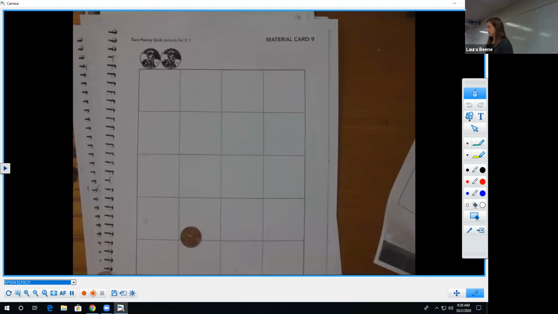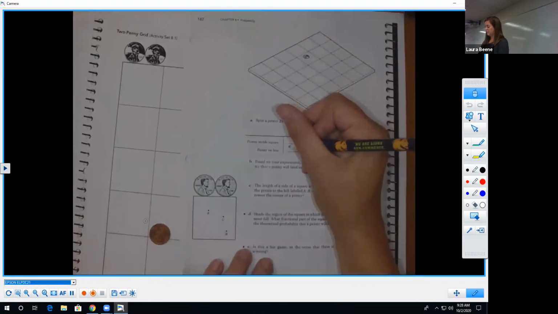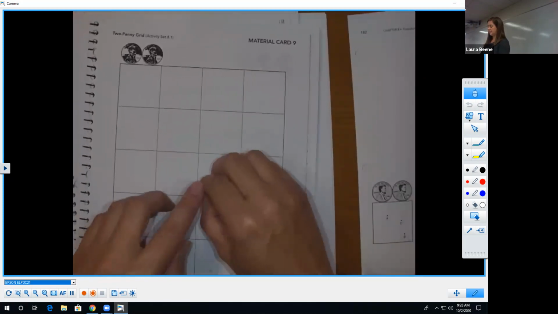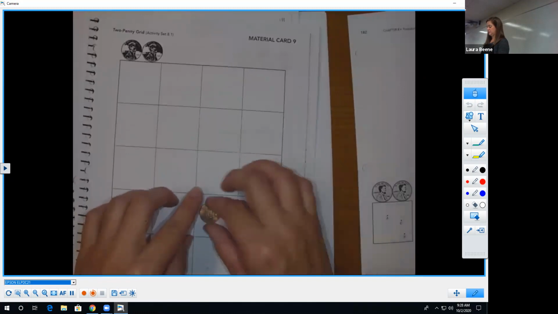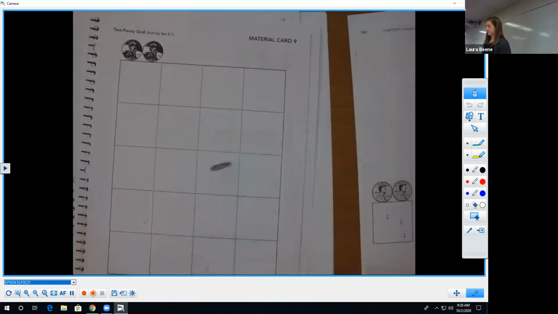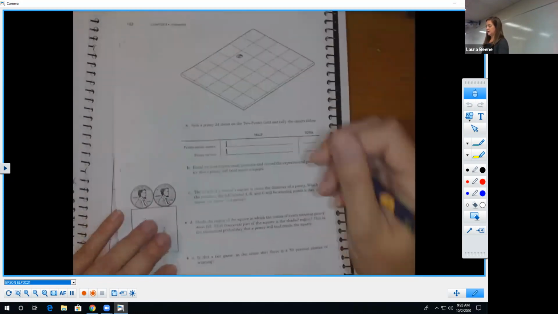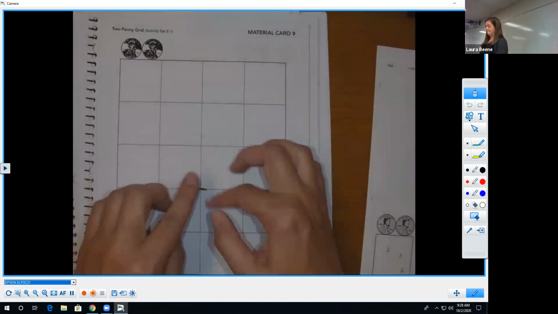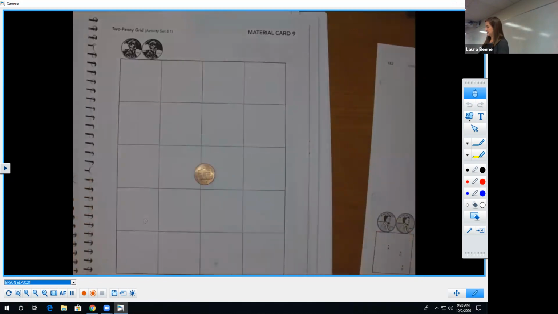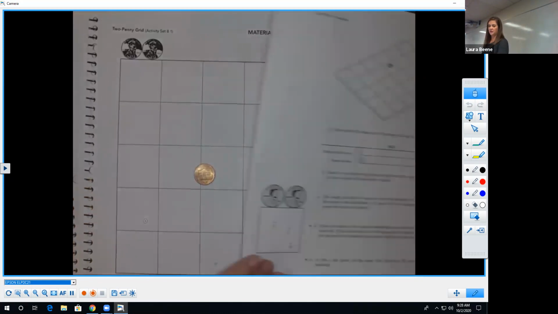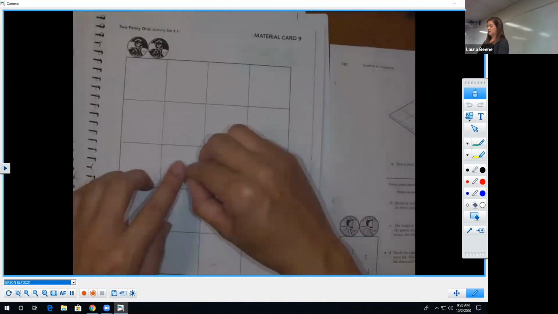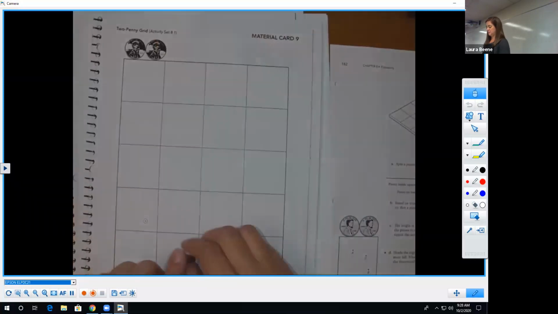Okay, so that one landed on the line. So on a line would be this one. I'm doing tally marks. Okay, let's do it again. This is probably super fun watching me do this. That one landed in the square that time. So we're going to put it in the square. On the line, put a tally mark on the line over here. That's a good one, but it did not. Oh, come on.